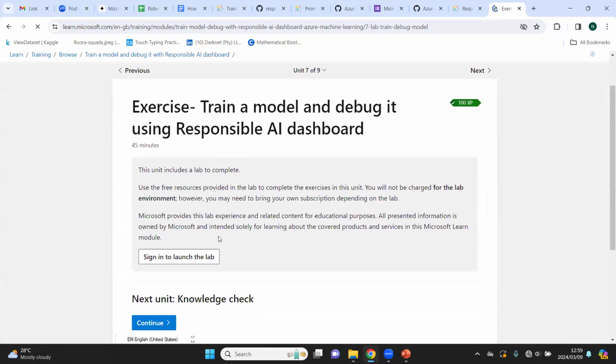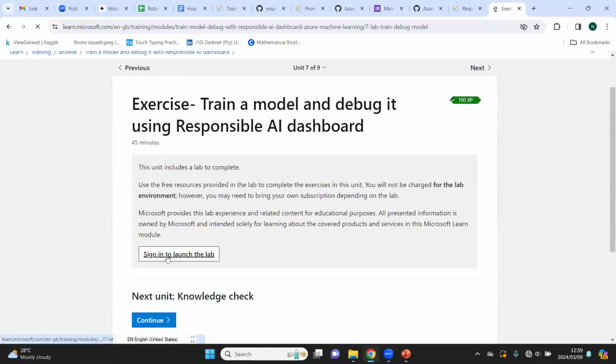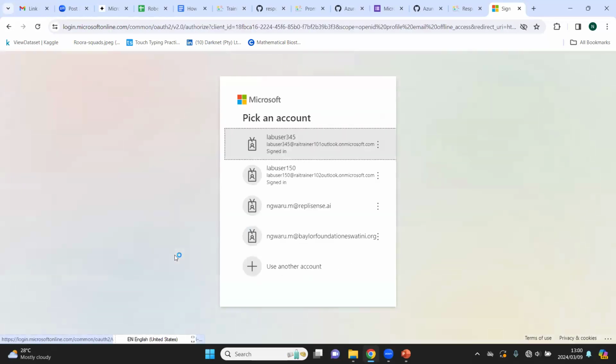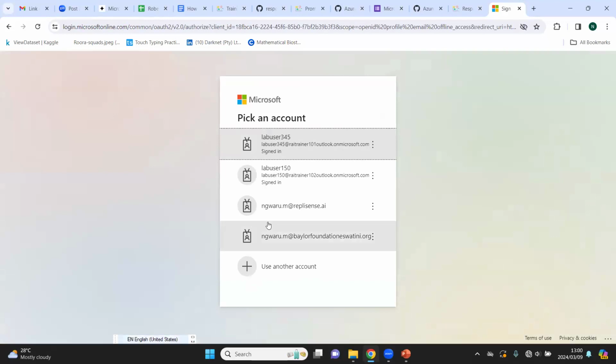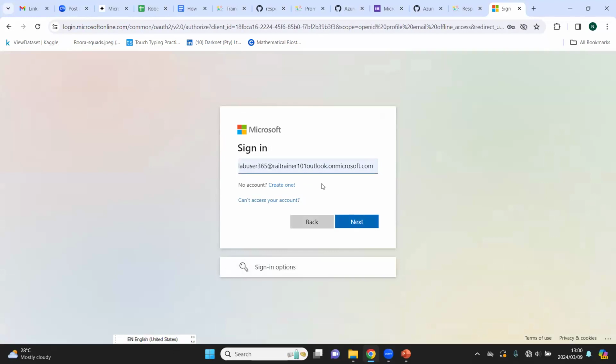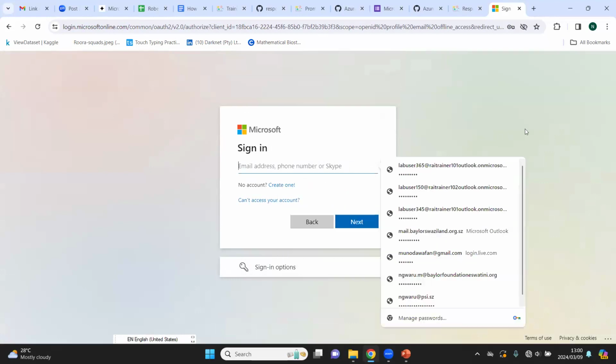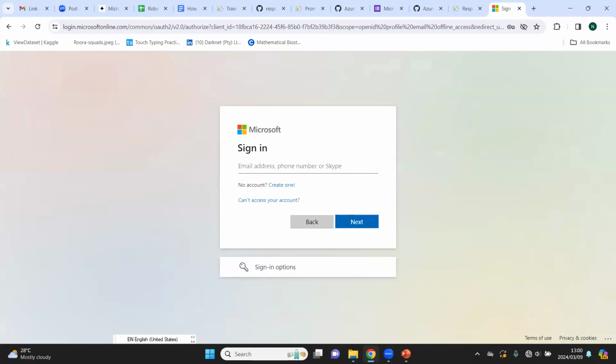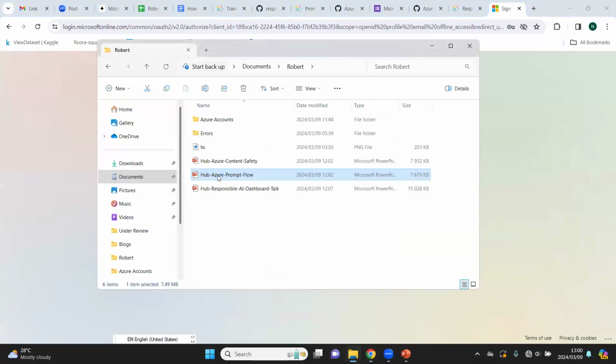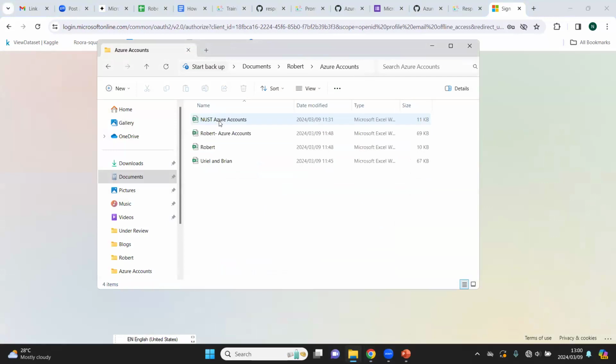Then from there, I want you to click sign in to launch the lab. After clicking sign in, it takes you to this particular screen. On that screen, that's where you put the Azure credentials that I gave you earlier.